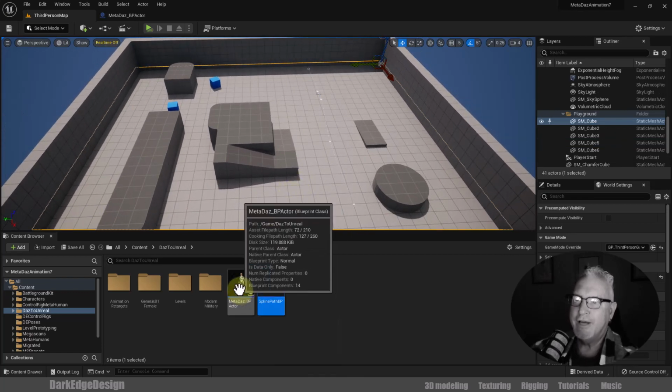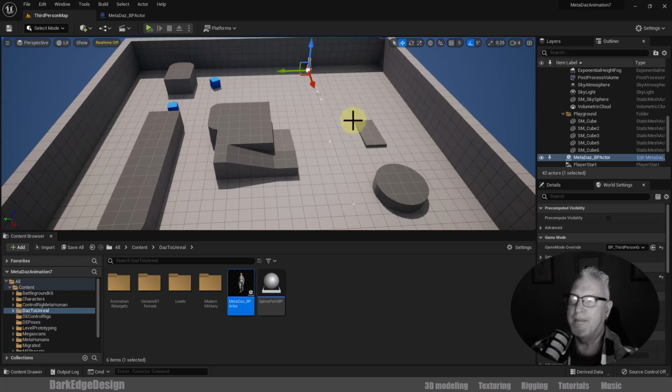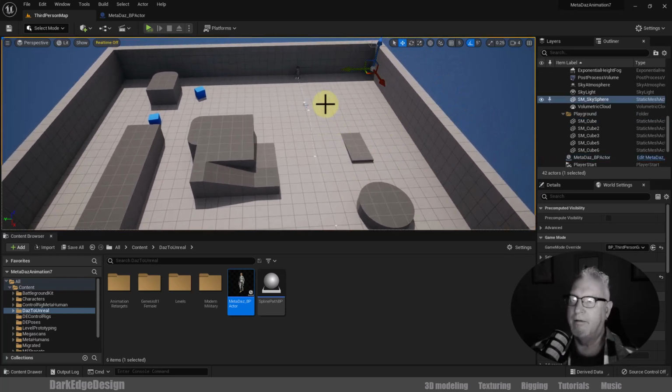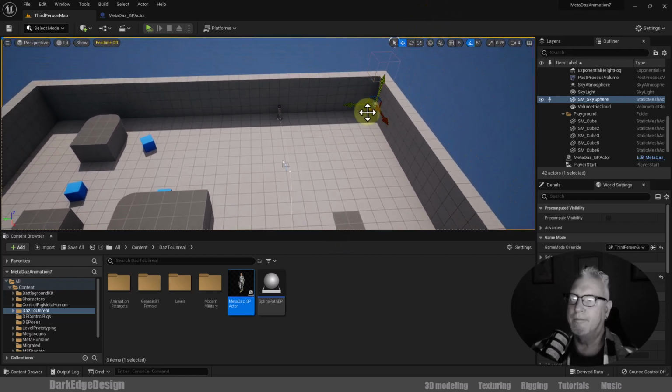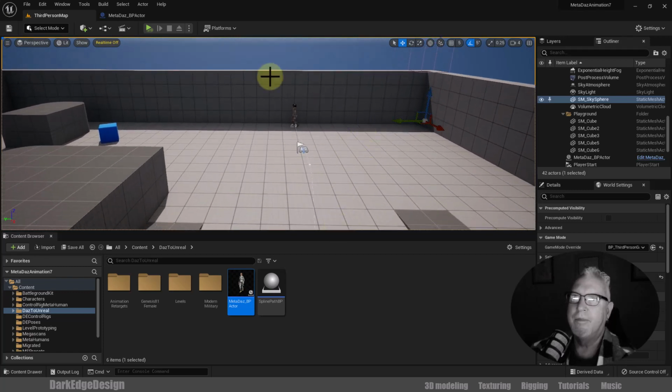So what you're going to do now is grab your actor and bring it into the area of play. Let's get in here a little bit more. And just press play.